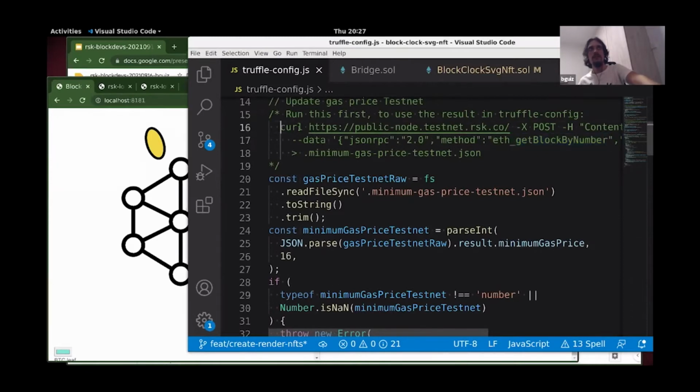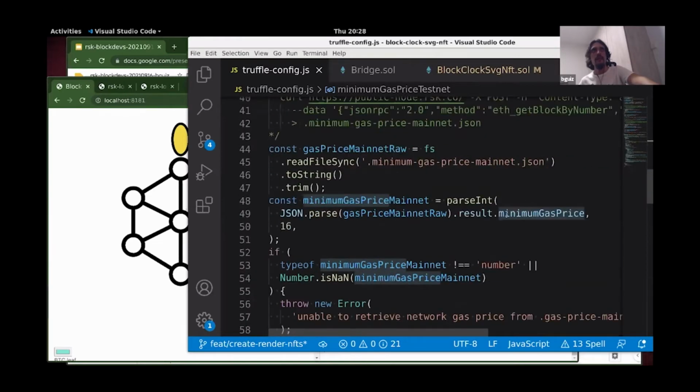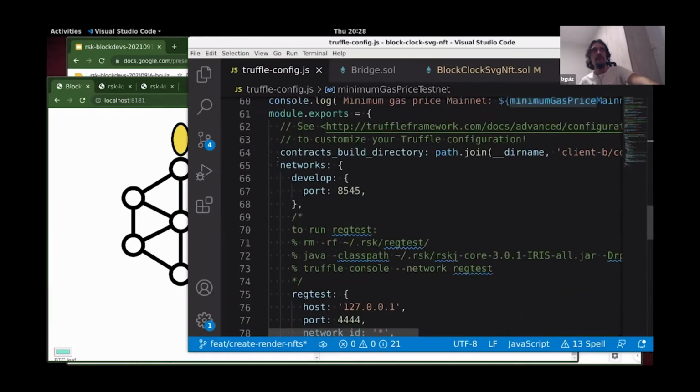Okay, so you call get block by number, you just issue a call request on the command line, and then you pass that block to get minimum gas price. This is one of the differences between RSK and Ethereum: we have this additional thing that comes back in the RPC endpoint. Basically, in Ethereum there is no minimum gas price, but RSK does have one. So you just have to make sure that your gas price is more than that minimum whenever you issue a transaction. Get that, and then you're good to go. The rest of it is pretty similar to a network configuration.